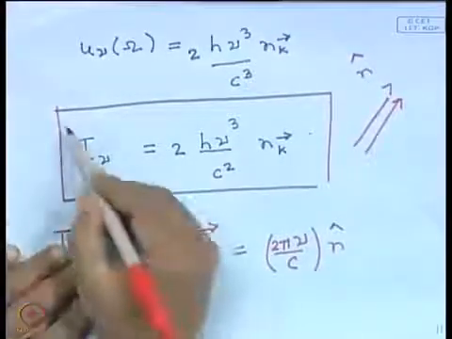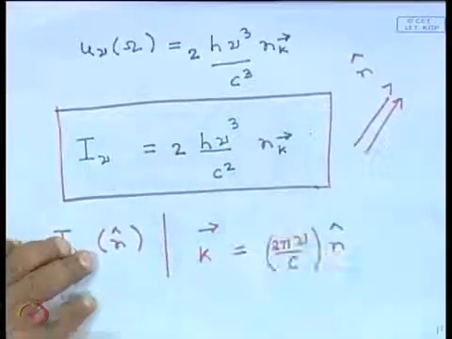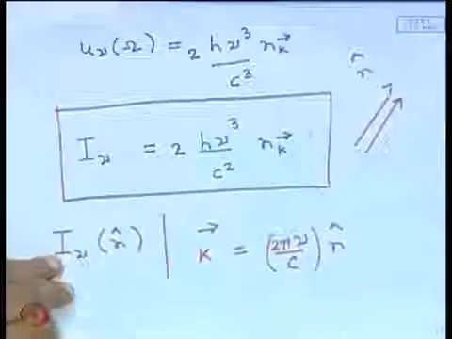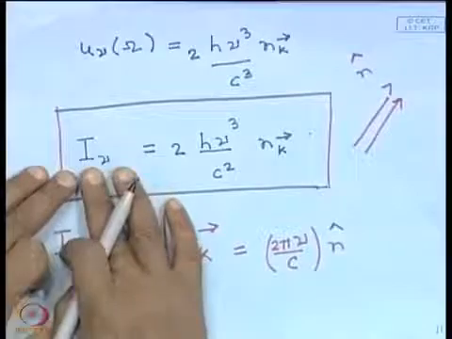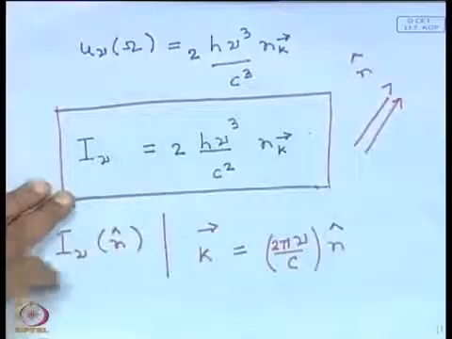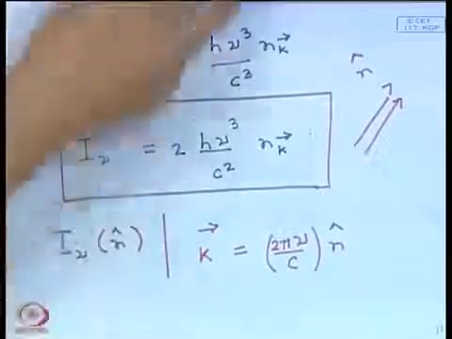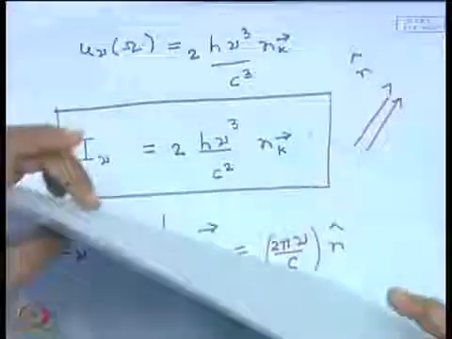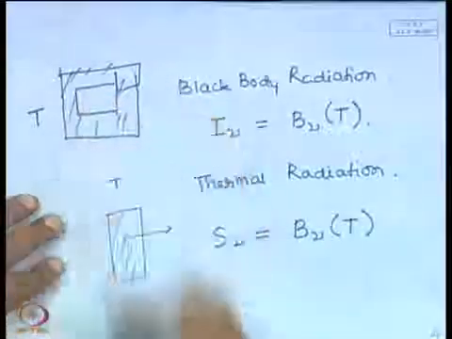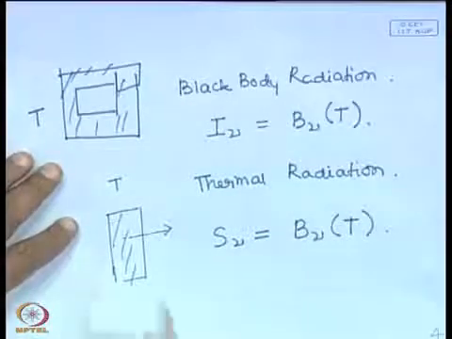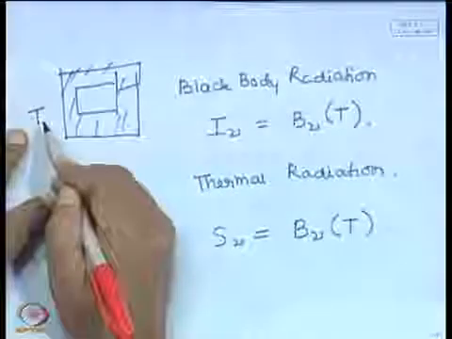Okay. So, this is a very important relation and it has got several applications, and we shall see these as we go along this course. Right now, it is a very general relation between the specific intensity and the occupation number of the modes of the photon. Right now, we are interested in a situation where the photons in this cavity are in thermal equilibrium with the walls of the cavity. So, they are in thermal equilibrium at a temperature T.